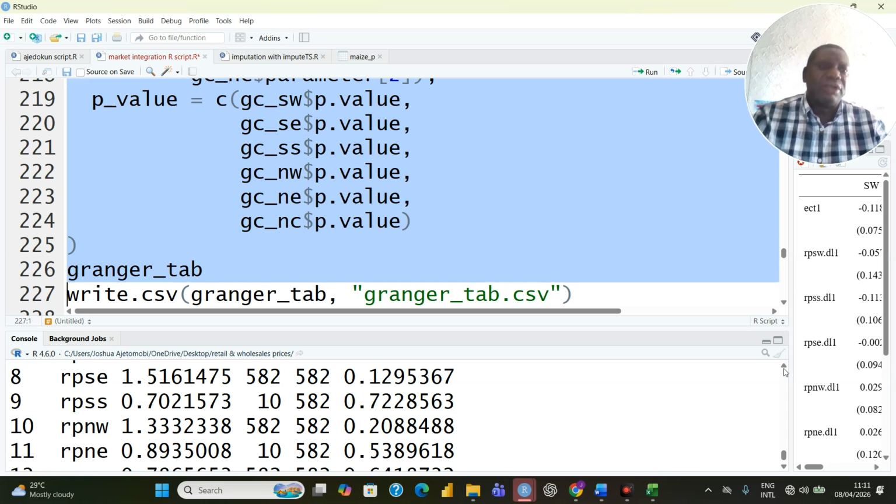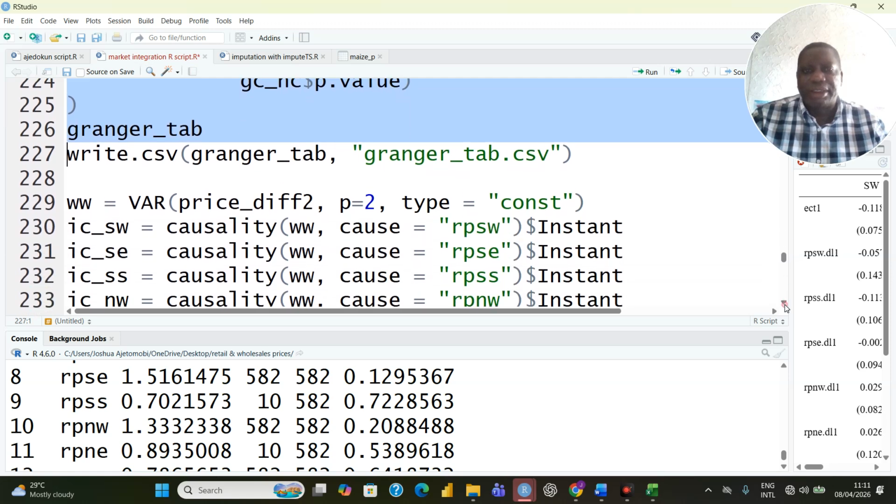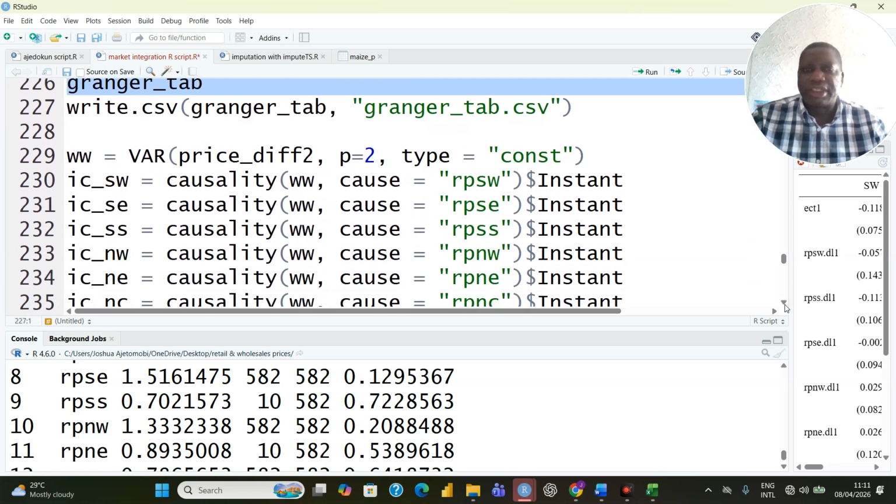That is exactly what that one is trying to solve. In terms of instantaneous causality, the other one is looking at the previous price as affecting what is going on now in others. But in this case, we are dealing with the current. So is there any shock driving what is going on in the market, and what is the influence on other markets? That is exactly what we're trying to look at here.